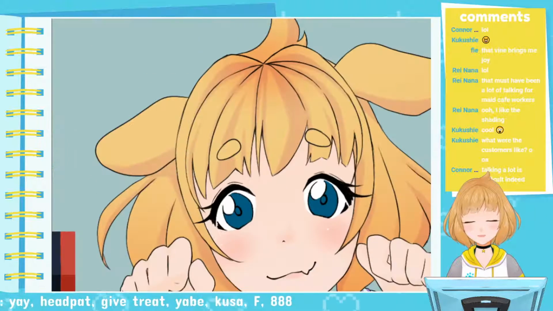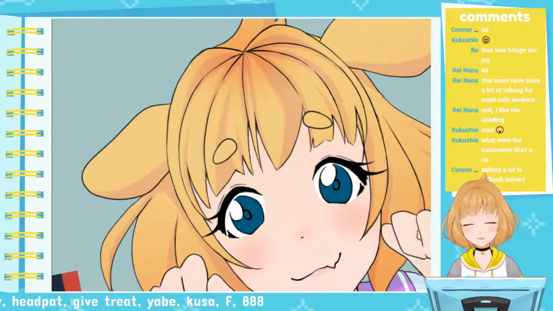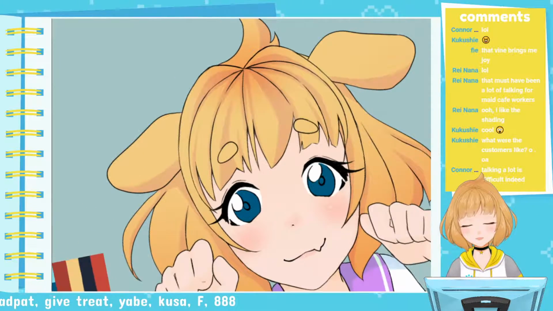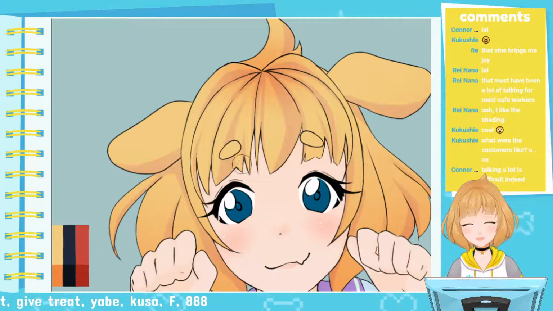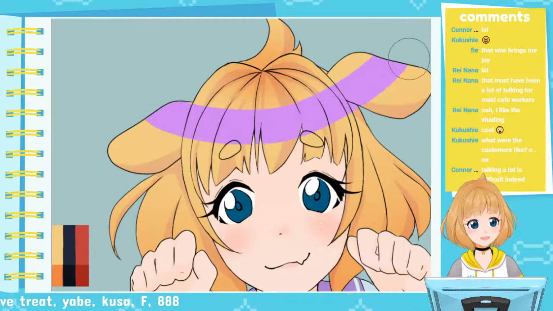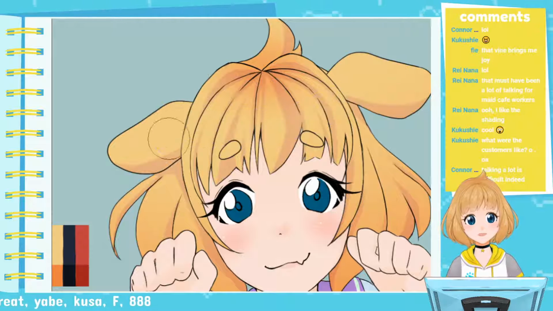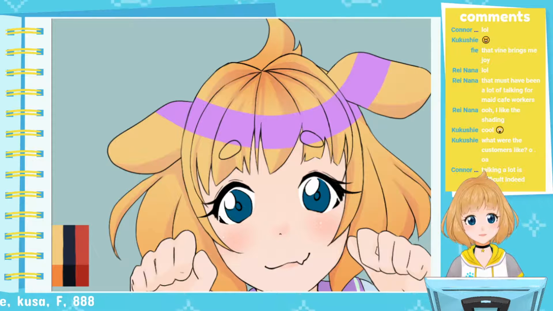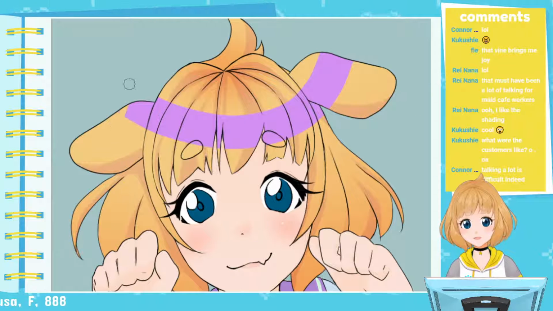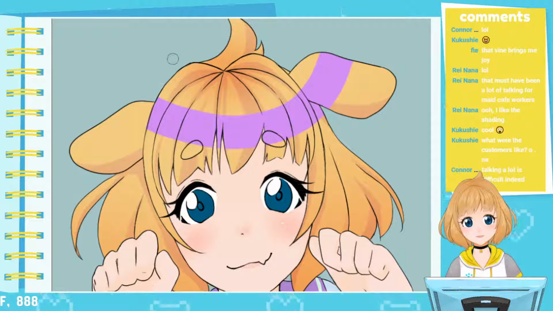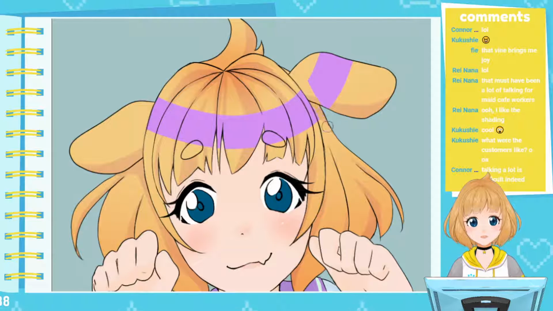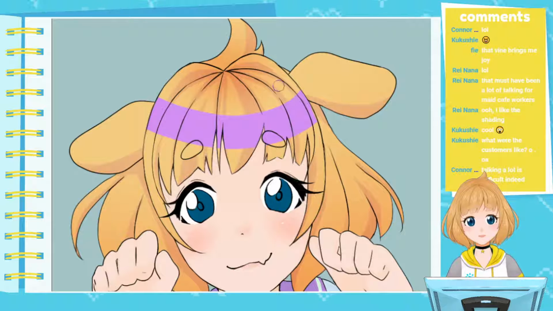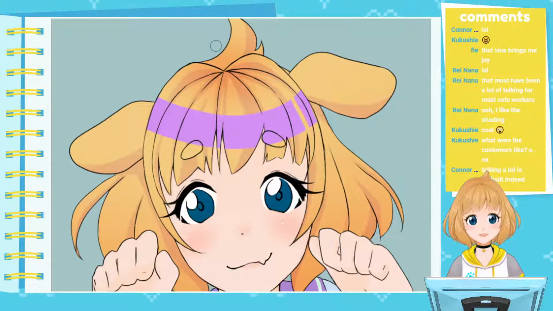Okay, so there's two different techniques we can try. This one, no, you know what? This one won't work. This one will not work. Well, let's try it. So one technique to do hair highlights is to just do like wham, like that. I guess in this case it should be like wham. Well, I mean, I still do it like that. And then cut parts out of it. Follow along the hair.